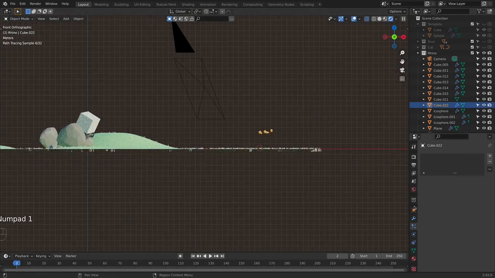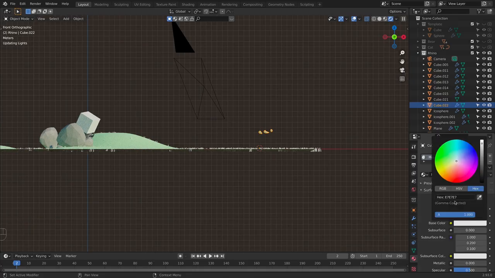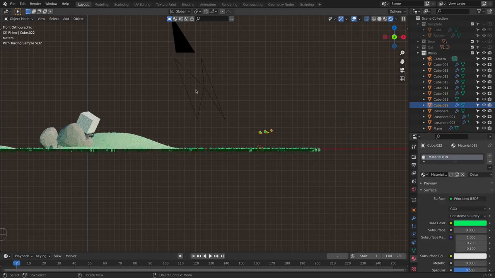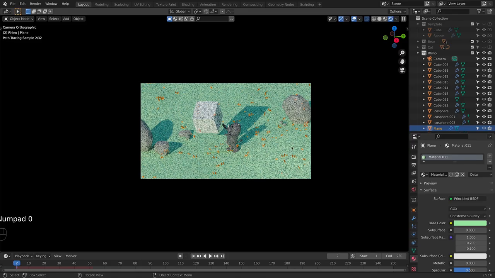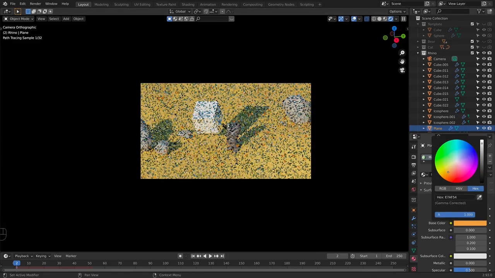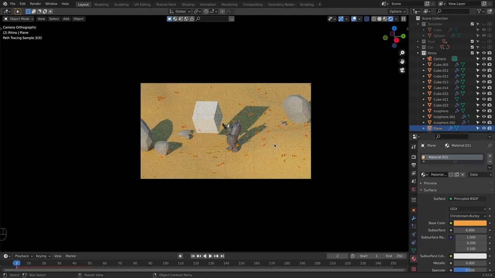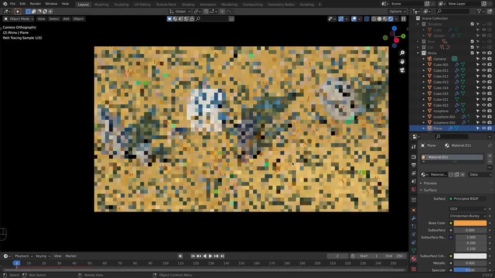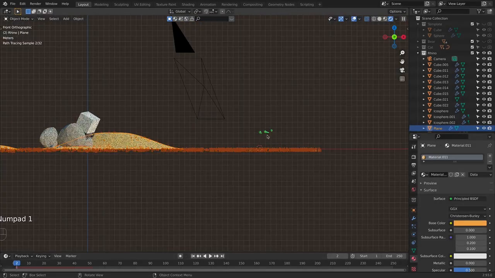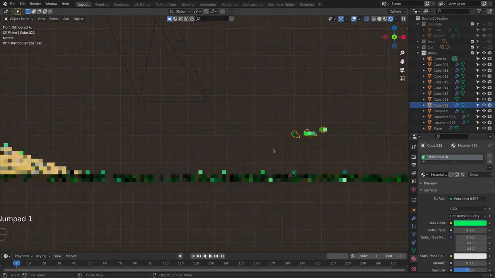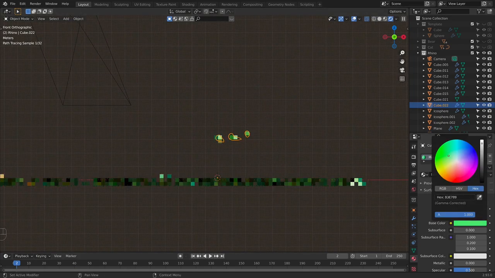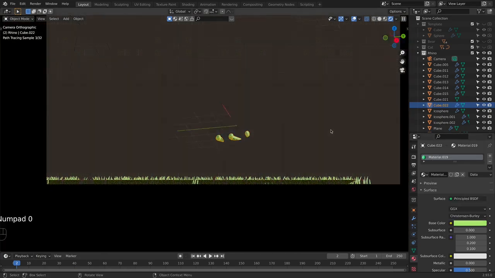Before that we will need to add material to our grass here. I'm going to add a green color, and also for example we can go and change the color of this material here. So for example you can make it gray, and also you can create different kinds of trees around. So I'm going to zoom in to see if everything is okay. Maybe here I'm going to change the color of this material to be something like this.